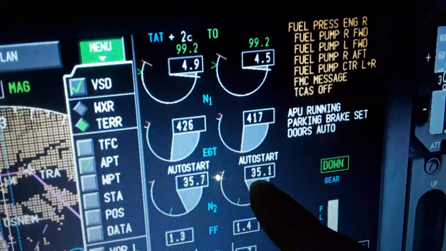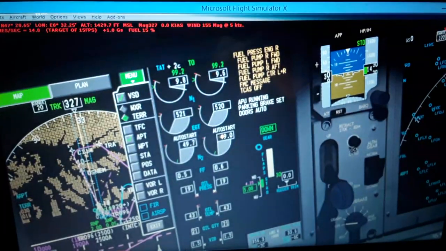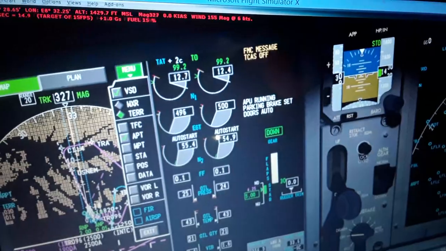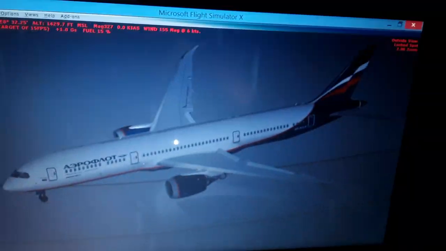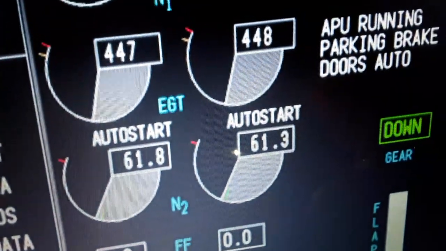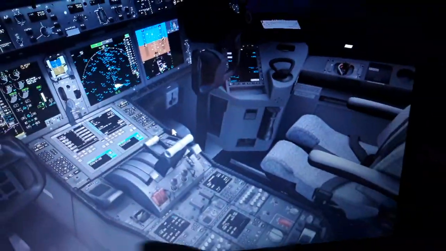So we have 33, 35, keeps increasing, you see all systems are running. Keeps building up. So we're gonna be having running engines in 1 second. Both engines with green running. So we set flaps for takeoff over here. Speed brakes up, increase the thrust levers and going for takeoff.